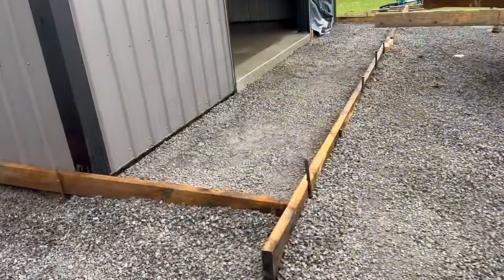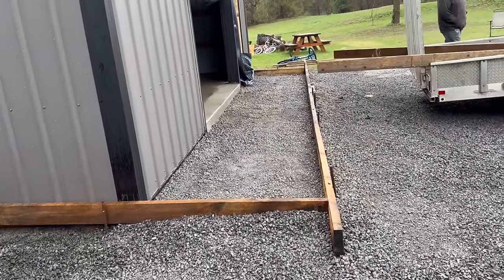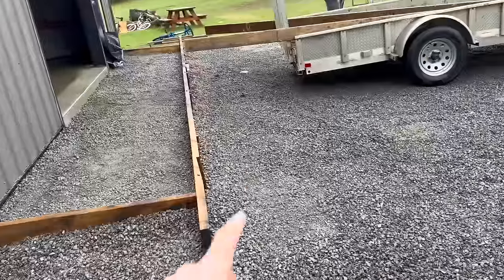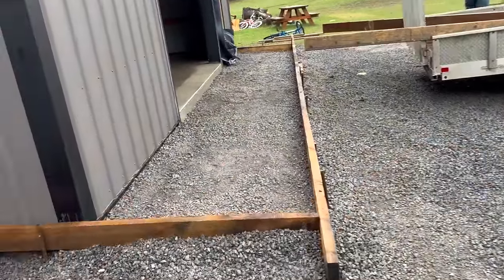And it's still pretty gradual, but you wouldn't wanna go much more than that. It would get kind of funky, but he'll need just a little more stone here once this is poured, and it'll be a smooth transition up into there.